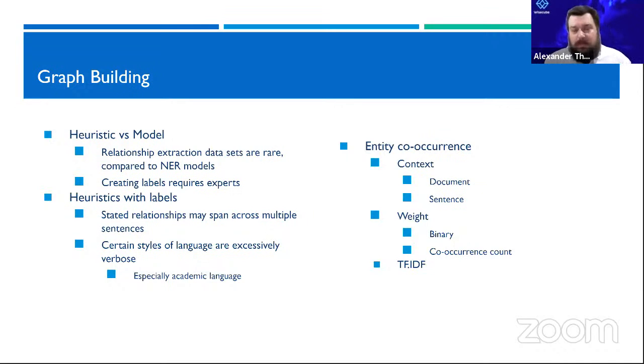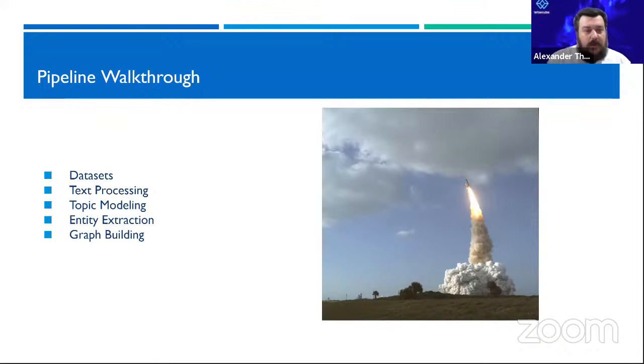And then there's also how you want to weight them. You could not weight them. You could just look at the binary of whether they're in a certain number of documents or in one document or what have you. You could look at the count, but the problem with count is that words have different numbers of occurrences, and so you'll end up having all your most popular terms highly connected to each other, which is not going to be very helpful. So we're using TF-IDF because that's sort of a classic way of identifying how relevant a word, or term, is in a document.